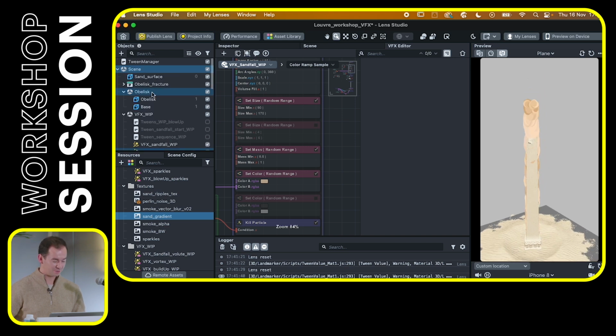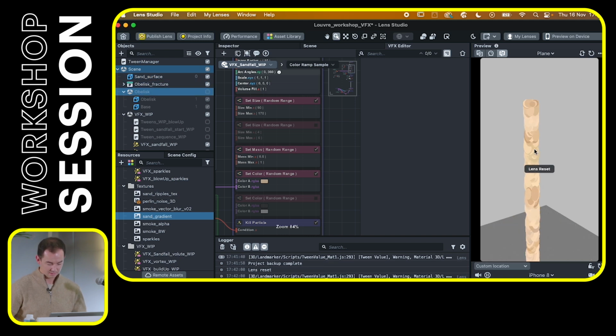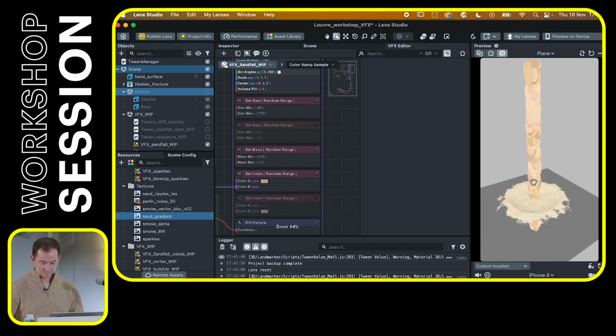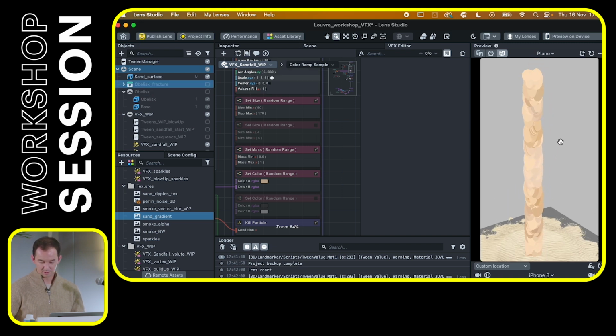We can also hide the obelisk folder here on the left in the hierarchy, because the obelisk is blocking the view at the moment. Oh yeah, sorry, that's this one. Okay, cool.